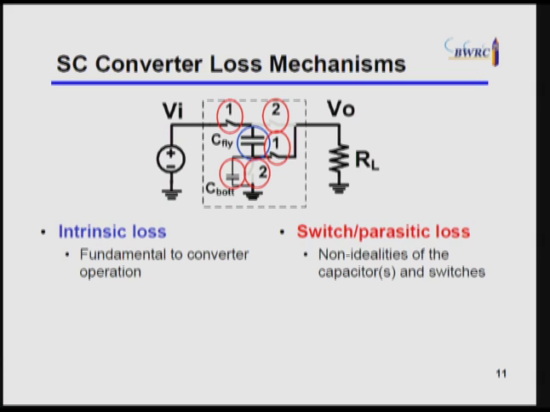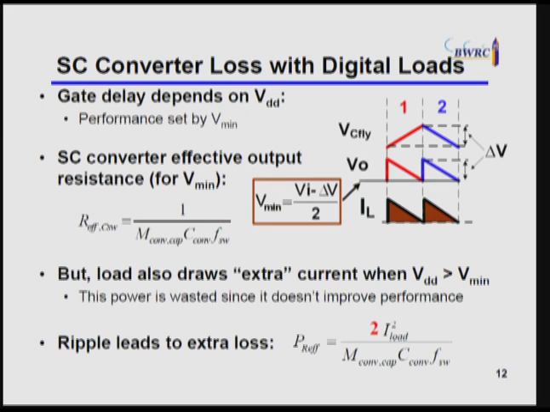The other one is essentially all of the parasitics. So obviously, the switches themselves, they have some parasitic capacitance. They have some parasitic resistance. In fact, the capacitor is never perfect. It always has some parasitics that you basically end up switching and just dissipating power on without really delivering power to the output, okay? So let's take a look at each of these loss components in a little bit more detail to, again, figure out what's kind of the best that we can possibly do.